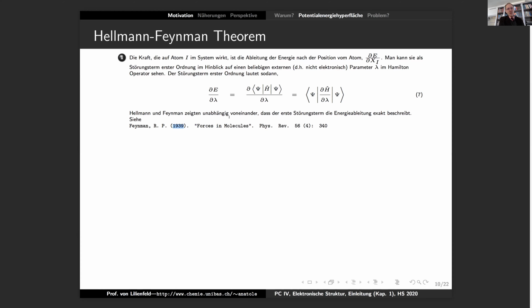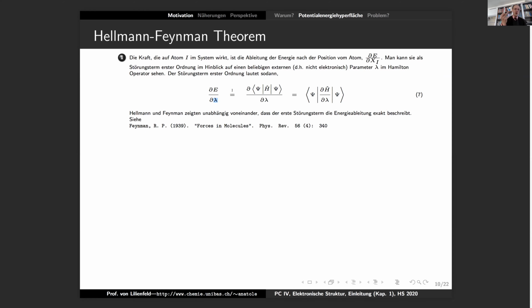And so Feynman really established it, but then people realized, of course, that it was not the first. And so now it's well known as the Hellmann-Feynman theorem. And there are even some debates, there are also other names attached to it, but this is how it's most commonly known. Now, the Hellmann-Feynman theorem states that this derivative of your energy with respect to any variable in your Hamiltonian, let's call it lambda, right?